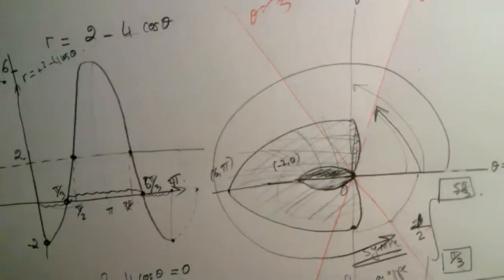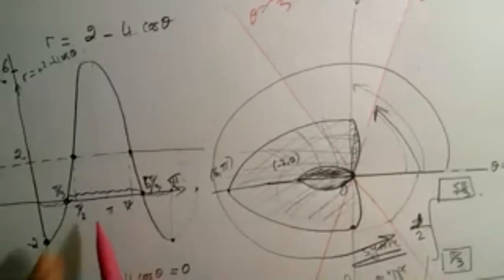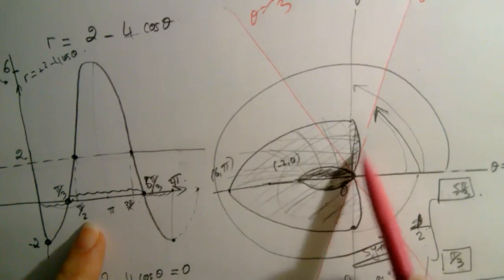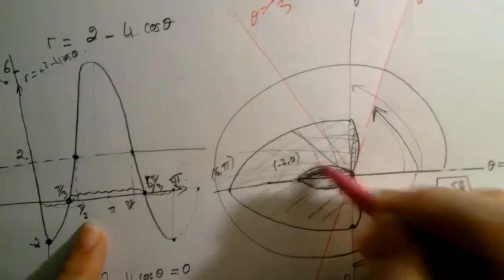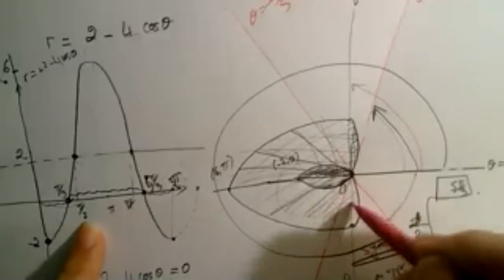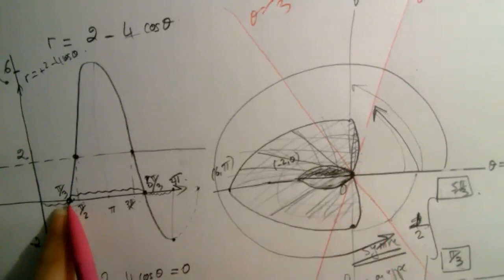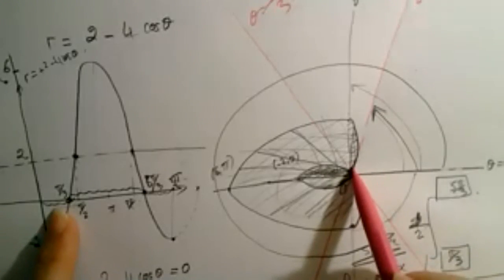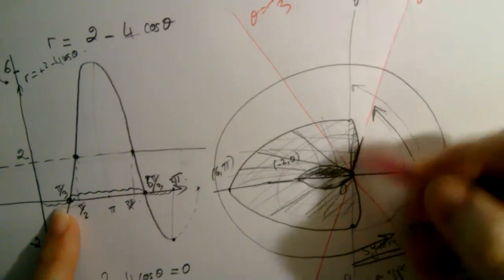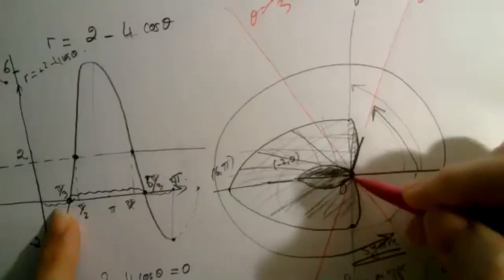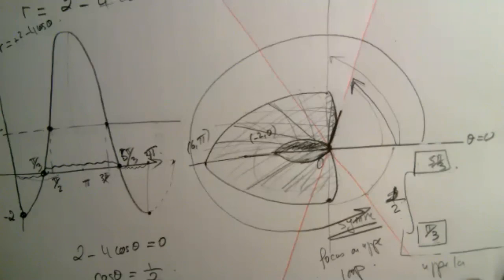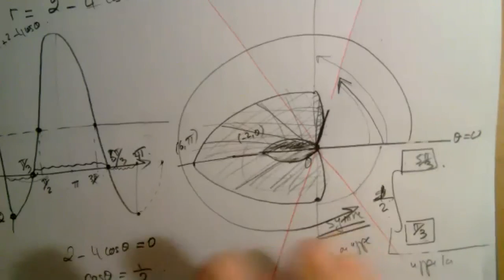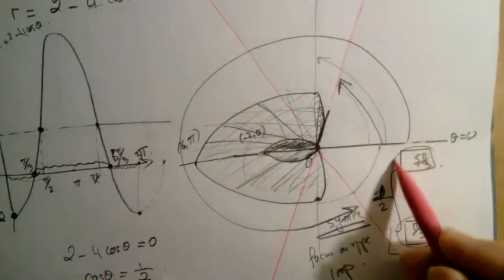So you ask yourself those questions to find those limits. You go back here and ask, which values of theta did I need to cover the large loop? So from here, I realized to cover this big loop, my theta has to go from pi over 3, not from pi over 2. It has to start from here all the way up to here. Okay. All right. I will assign problems for tomorrow, and this is the only hard part in this area topic, that we have to figure out those limits.